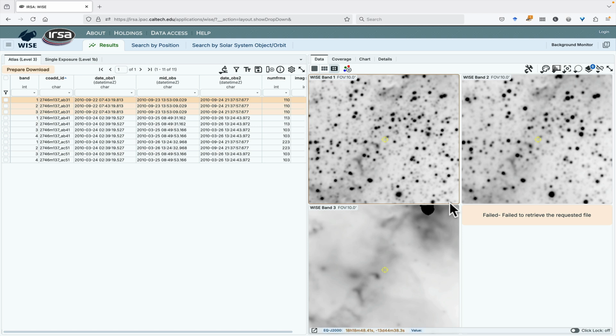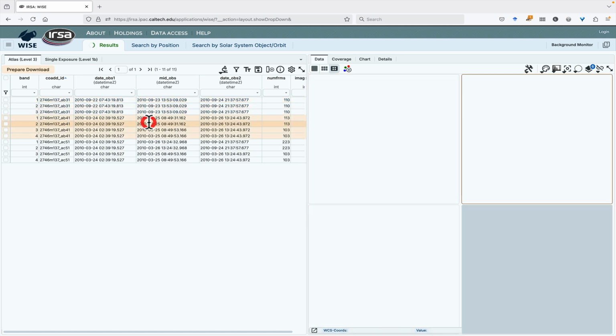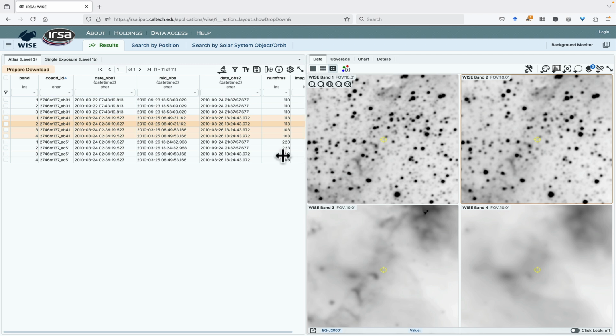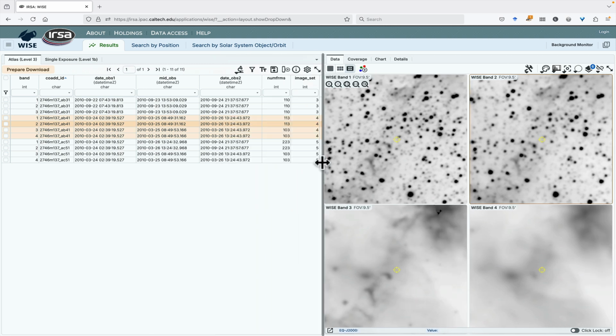There's a list of results on the left, and the stuff on the right changes depending on what you've picked on the left. You can control the relative sizes of these window panes, and there are tools in the upper right of the tables and the images that affect the contents. There are other movies and online help that go through these in more detail. You'll see me use some of the more important features as we explore these results.